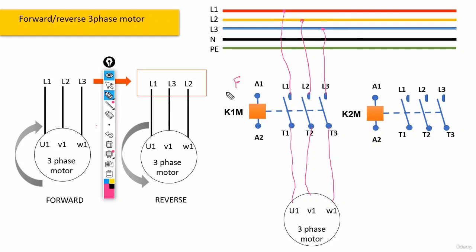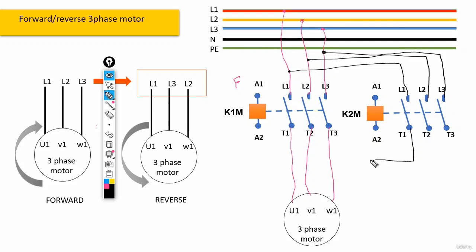Alright, let me write down F here so that I won't forget, and move on to the next. Let's see how contactors work in the second type of the motor, the reverse type. So, L1 would be connected to L1 again. L2 would be connected to L2. And line number 3 would be connected to terminal number 3 or L3. But what we are going to do next would be different from what we did in the last type of motor. Different how? Let's see. T1 would be connected to T1. Then T2 would be connected to T3. And obviously T3 would be connected to T2.